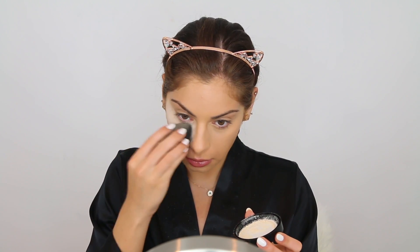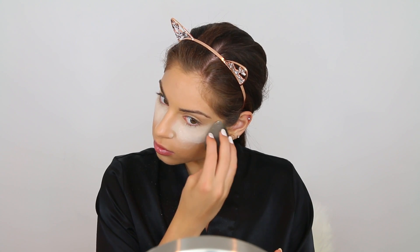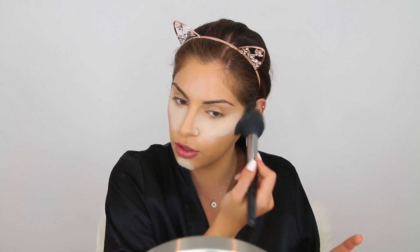To set my face I'm taking the Kat Von D Translucent Powder — another product I'm trying out on camera for the first time. I'm just going to take a fluffy brush and pick up a little bit of the translucent powder to set the rest of my face. You always want to do this before you go in with your bronzer, because if your foundation is still wet and you try to put bronzer over it, it's going to look really muddy. So we're going to leave this on for a few minutes and then come back to it.